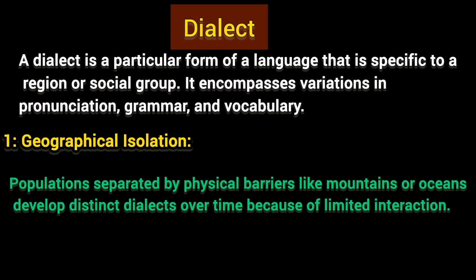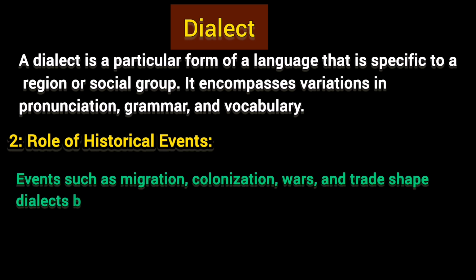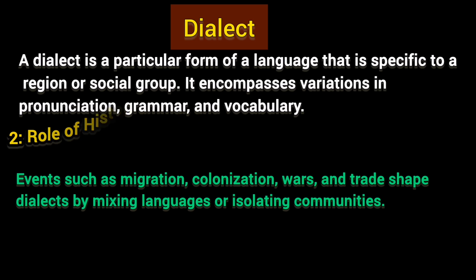The next reason is the role of historical events. This is another reason which causes changes in a language. Events such as migration, colonization, wars, and trade shape dialects by mixing languages or isolating communities. Simply, sometimes due to war, colonization, or trade, people of the same language are isolated or exposed to other languages, so they develop a dialect of the same language with the passage of time. So, this is also one of the reasons.